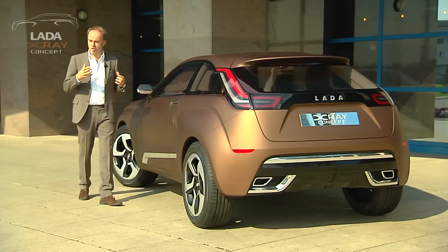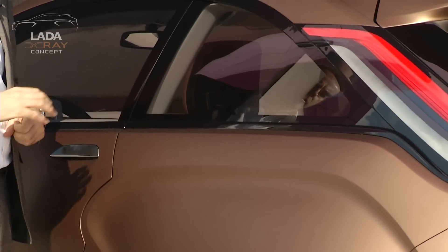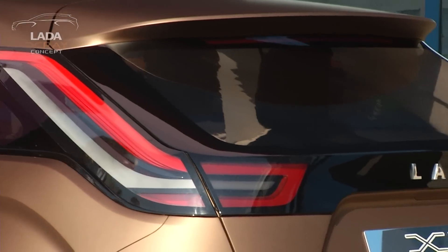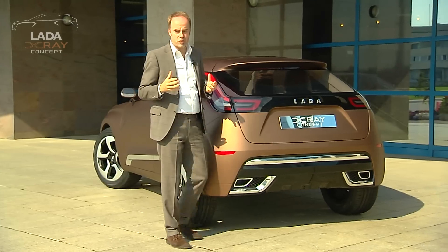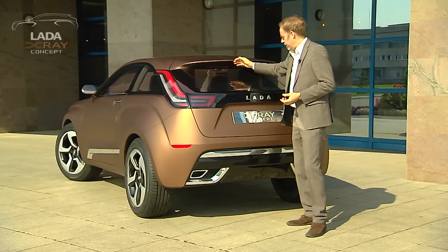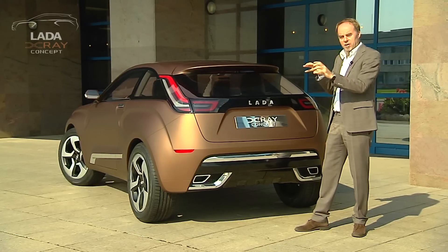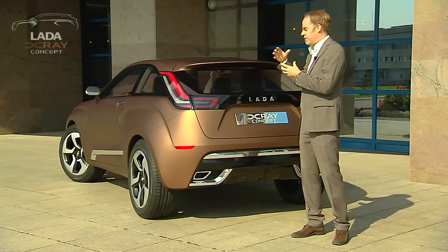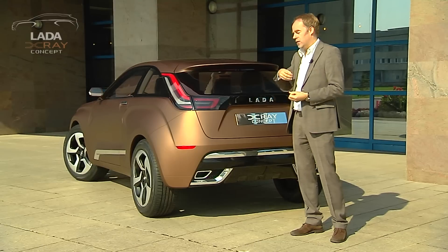From this angle you can really see the pure sculpture of this vehicle — especially the rear fender, the muscle it's showing, the shoulder, and the flow of the glass creating a real interesting signature as far as the rear lamp graphic. The whole rear end is also very sculptural, pulling the rear glass down and finalizing it with the integration of possibly spacing out the LADA letters in the future. All in all, this vehicle is very harmonious, full of sculpture and character — very bold on one side, but really demonstrates this new step and direction of the design language for the future.